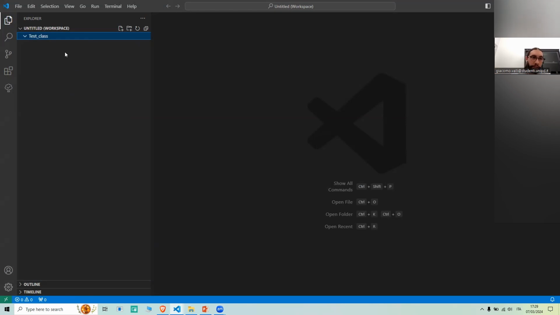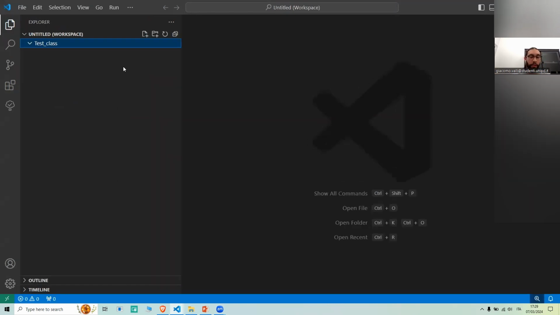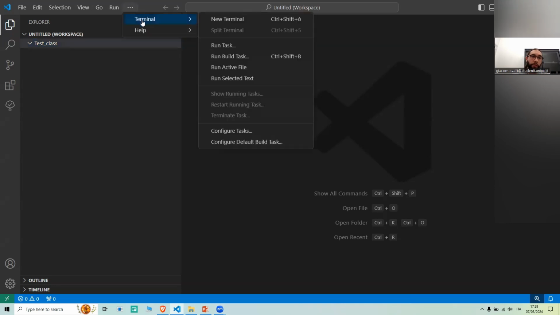So here we have some buttons to create a new file, to create a new folder, and so on. These are very convenient. Let me zoom in a bit so you see better. But I want to introduce a bit the concept of a command prompt. So we can go on these buttons here.